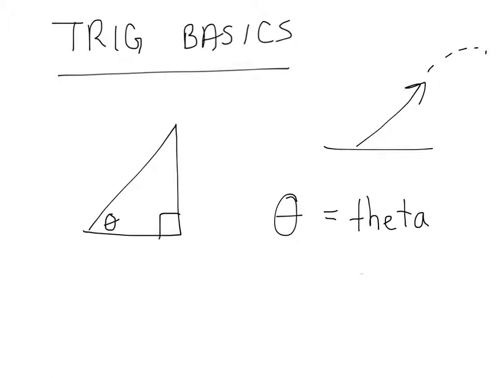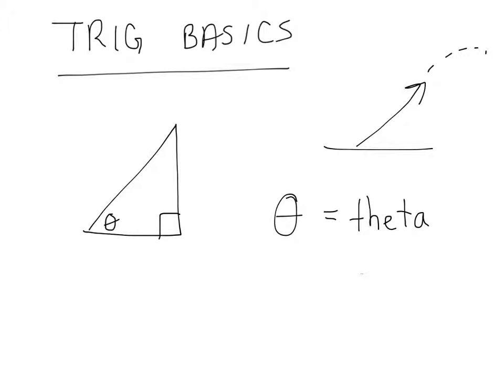Now, if we know the angle theta and we know one other side, we can determine the other 2 sides. And that's the real beauty of trig when it comes to applying it to physics. So, with Pythagorean theorem, if we remember, we needed to know 2 sides to find the third leg. Always. You need A and B to find C, or A and C to find B, etc. Here now, with trig, if we know an angle and we know a side, we can figure out the other 2 remaining sides without even using Pythagorean theorem.